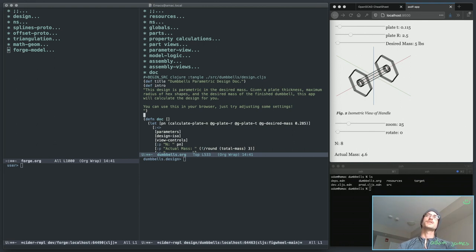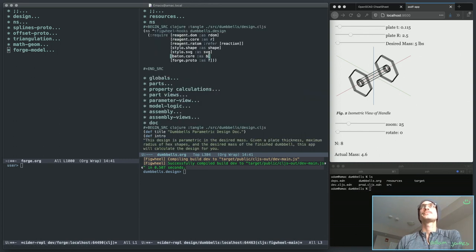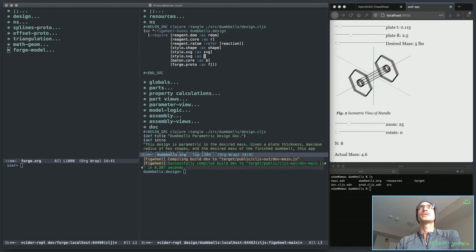I also don't know if this really is the right way to design the document, but I'm gonna go forward with it because I can always change it. I mean, it's text, right? So things can change pretty easily. That is fine with me. Okay, so what I do need to do is try to load stylo.builder as builder. See if that actually loads.